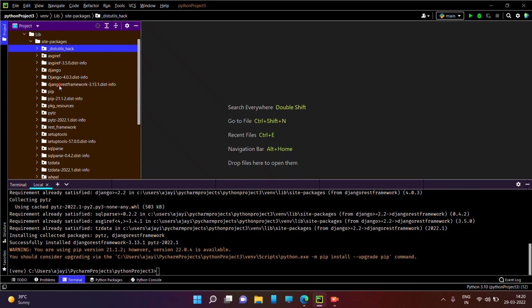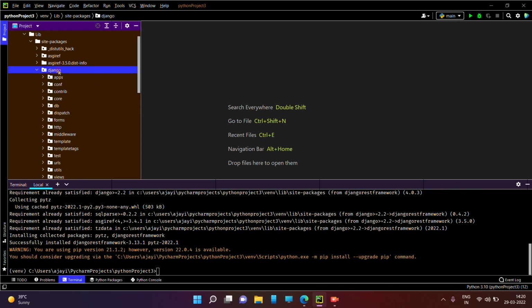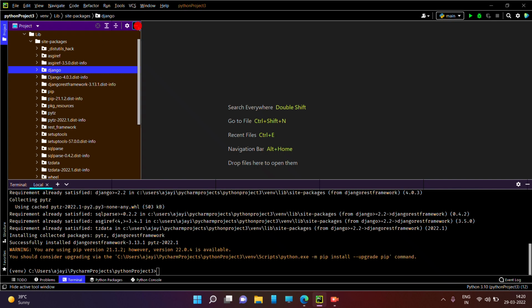You can see here, guys, the Django and here the REST framework. Yes, guys, this is the REST framework and our Django. It means we have successfully installed our two libraries inside the virtual environment. Now close this.